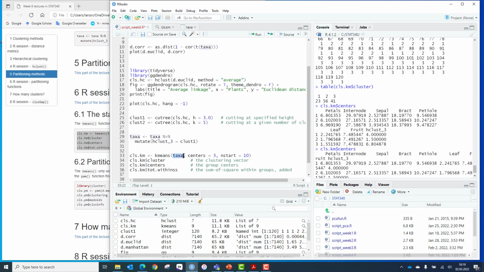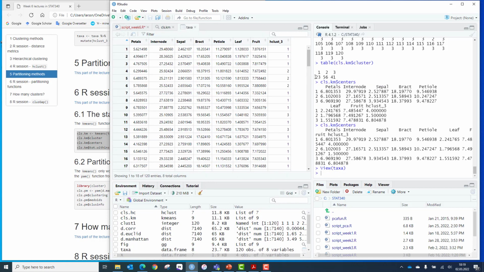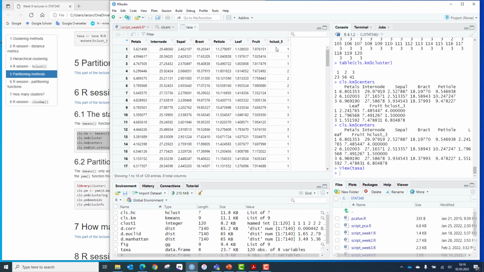And now I have to remember that up here I added this extra column to my taxa data, right? So actually if we have a look at that data set now, I should not include this last column here, right? This is actually not part of our data. It's the first 7 columns who are the data, right?